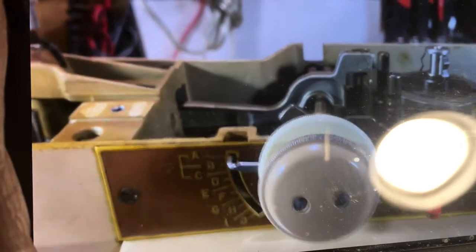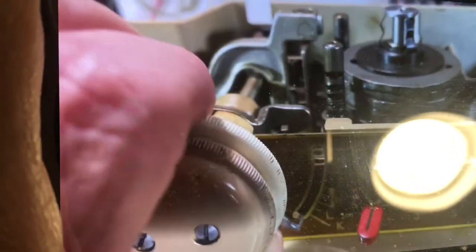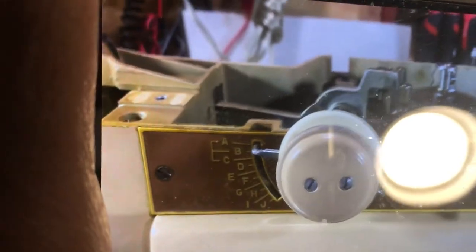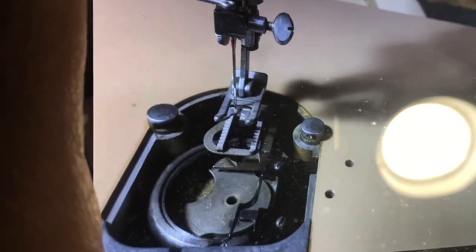Sometimes you rotate it up. And this one goes up and down like so. And the back, move this over to the right to pull that one in, make it go up and down. A lot of times folks say it just won't cooperate. And of course, that's center needle position. Center, right, left.